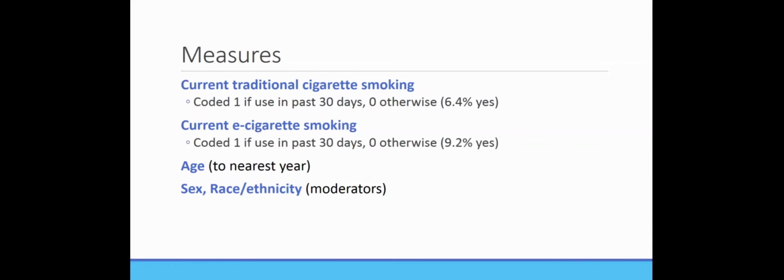For the age variable, you always want to retain a measure of age, or whatever your time variable is, with the greatest precision possible. So when we analyze the AdHealth data and look at developmental change, the AdHealth assessed age to the nearest month, and so we will keep the age to the nearest month and code that to the decimal place. But here it was just to the nearest year, which was fine. We had a binary variable for sex and a 3-level variable for coding racial ethnic group.